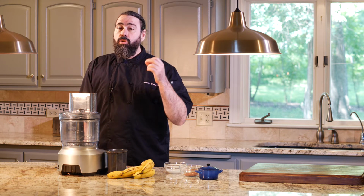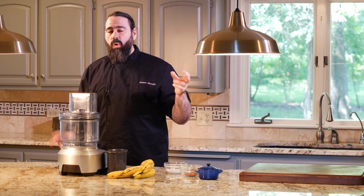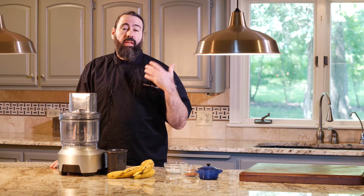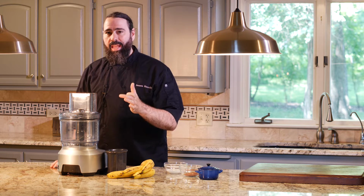We're going to actually do a non-dairy, vegan-friendly, I'll put it in quotes, ice cream. It can be ice cream if you wanted to use cream in it. I don't know that it's technically lower calories, but it certainly has more fiber and less fat than your normal ice cream would. It's made with a base of bananas.